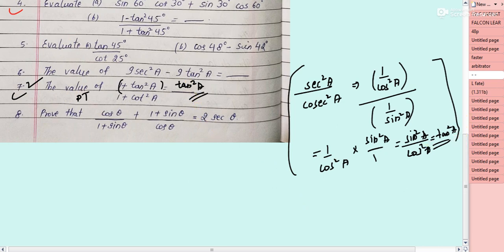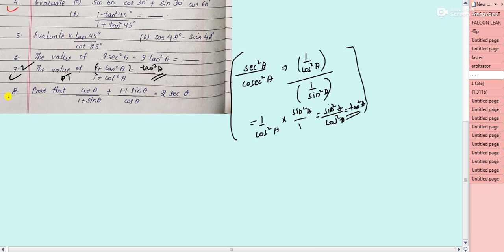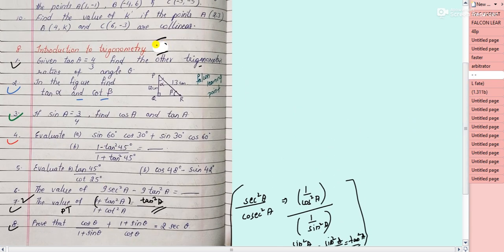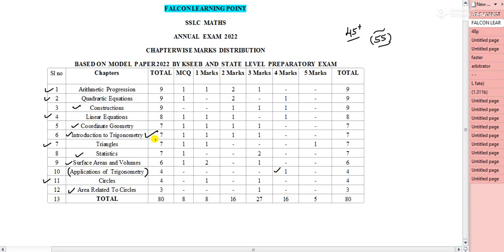Now moving to the last question of the trigonometry here. If you practice these types of questions, you are definitely going to score how much? Yes, it is around 5 marks. Am I sure? Let me check. Yeah, you will get 3 marks. Definitely you are going to, sorry, 4 marks. This is of 2. Definitely you are going to get 4 marks.